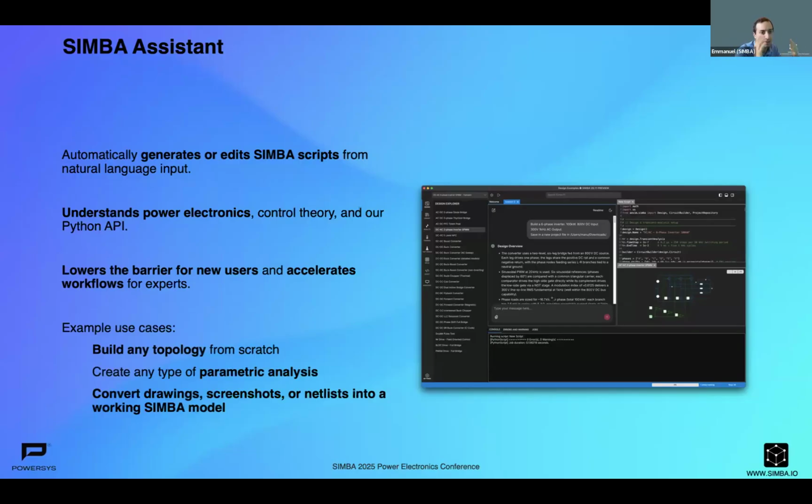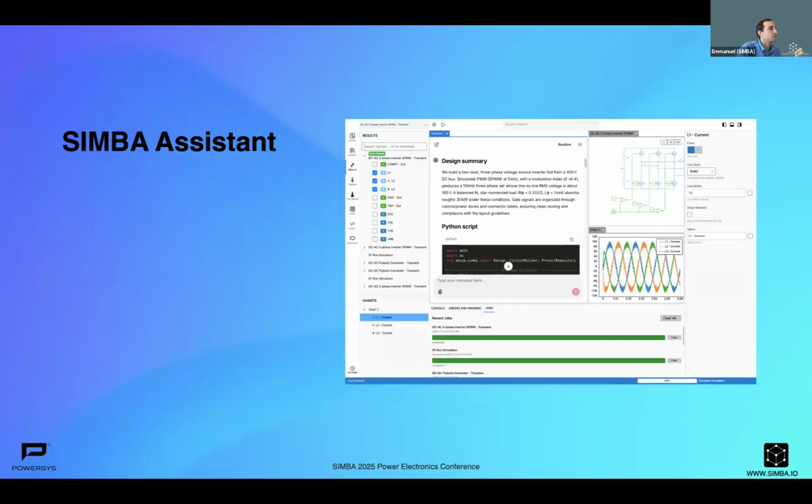You can create any type of parametric analysis, including optimization, with a few lines of prompt. And it can also convert drawings, screenshots, or even netlist into a working SIMBA model. So the SIMBA assistant will be available as an add-on in 2603.